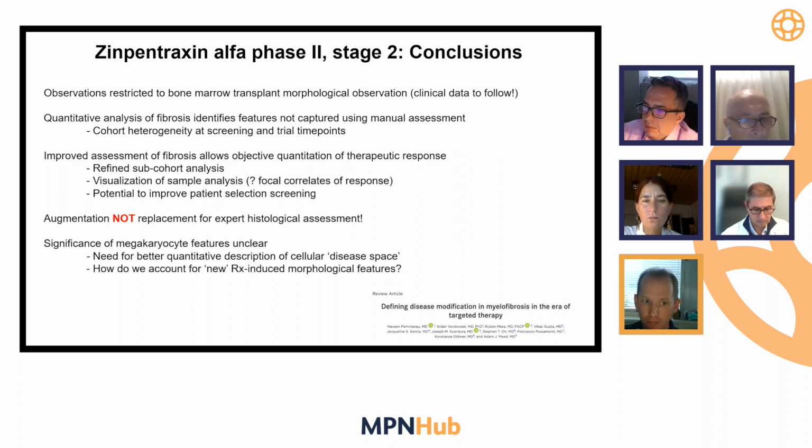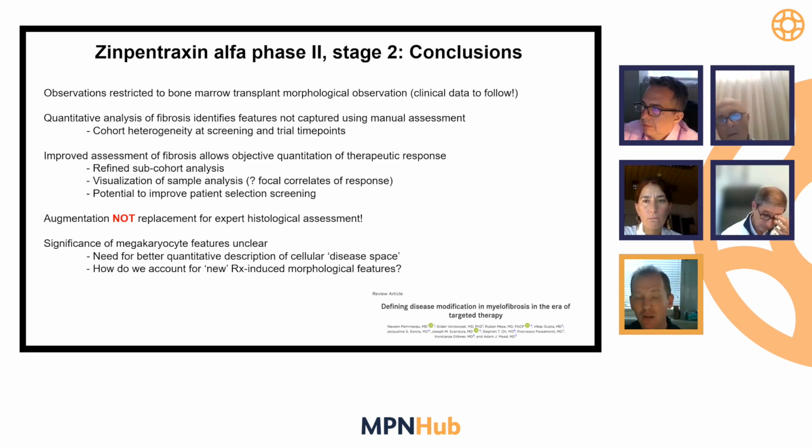I think our approach, while still a research grade tool, has real application to help pathologists accurately understand the biopsies that they're asked to evaluate in trials. I think there are subcohorts of patients here who represent either a different disease group or a very different biological group. Using these kind of approaches, we can visualize these in a much more informative way and ask far more insightful questions about the performance of patients on trial and drug efficacy.